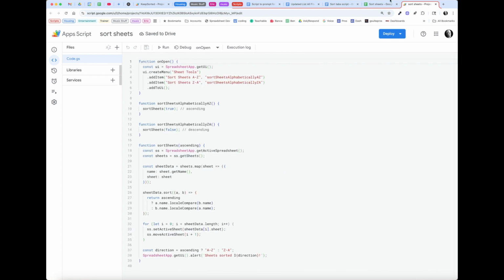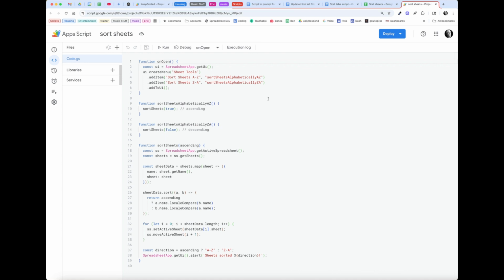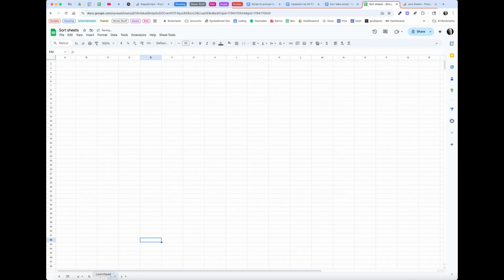So this is the sheet, and we have these tabs, A, B, T, Z, and here's our script. And you can see that this on open script is already loaded. Let's see what happens if we come here and put in a new tab. I'll add a new tab, and I'll just call this tab V. Well, no, I didn't want it to be called V. I'm going to call this M. Okay, so it's out of order.